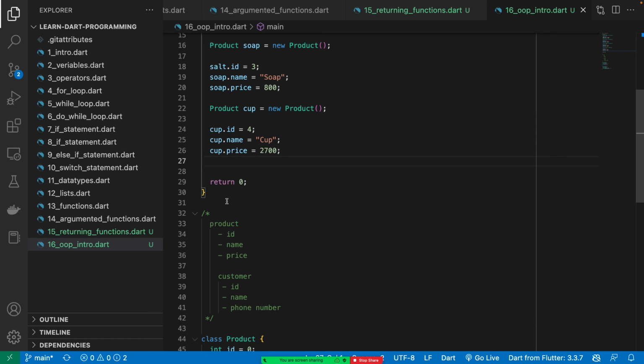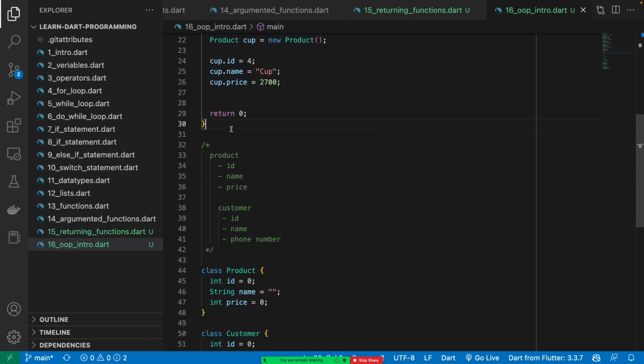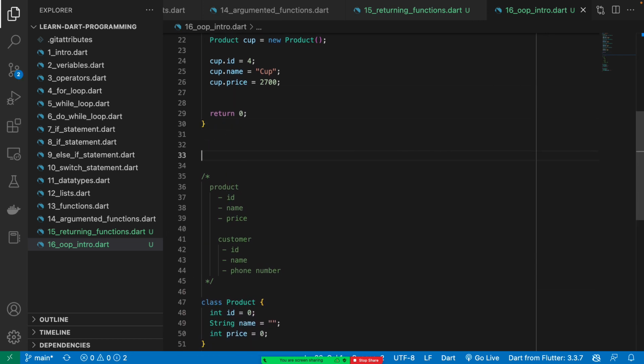So let us go ahead and create that function here. I just want you to start now connecting the dots. This function will not return anything. It's going to return void. So you write void if you're not expecting anything from that function. We can call it product underscore display. Okay, so its task will be just to display a product.